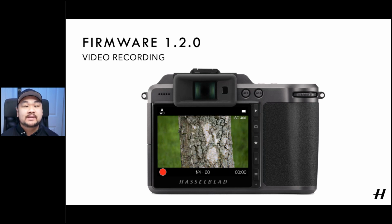Ultimately, we feel that the improvement of the video recording mode is noticeable both in resolution and stability of the overall feature. And online at Hasselblad.com, we've added a number of sample clips for you to download and view. These are linked in the Learning More PDF that's in today's handout section. Take a look and check it out at your leisure.